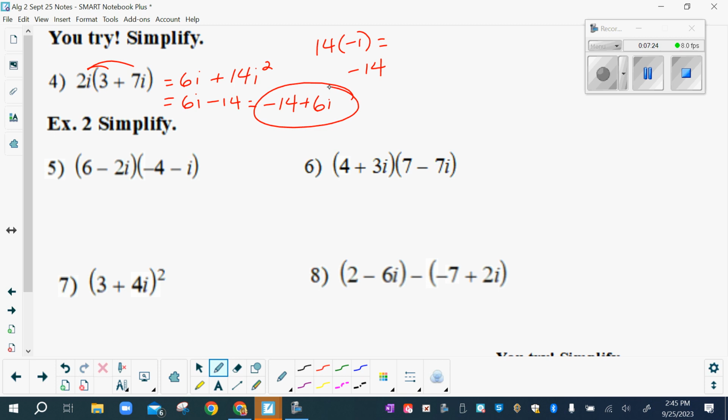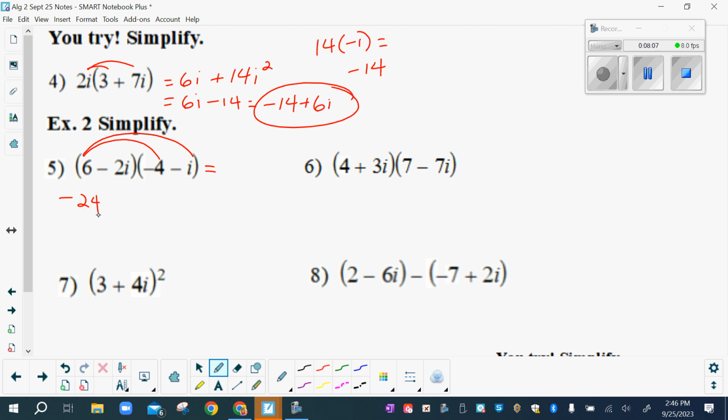So make sure you put your answer in standard form. That number comes first. Okay, what's different on number 5? The parentheses. Yeah, so how would we do this one? Anybody have any idea? Yes. Put the like terms together. So when we have the parentheses next to each other like that, what does it mean we're doing with the two? So you would take the 6 and multiply it by -4i, and then you would take the -2i and multiply it by -4. Yes. Yeah, so either use FOIL or the claw. Does that make sense? So can you do that for us, Trace? What's 6 times -4?